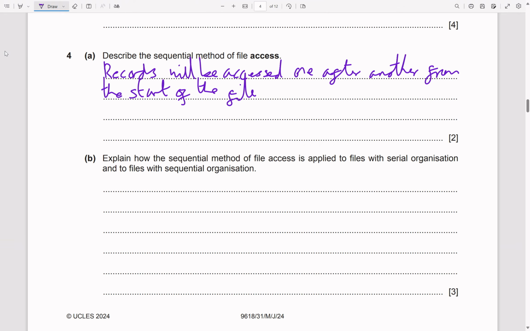Then we can say this will continue until we have found a record with the correct ID or primary key.